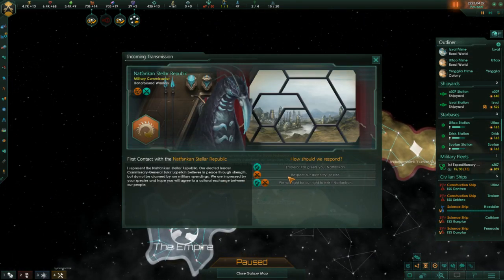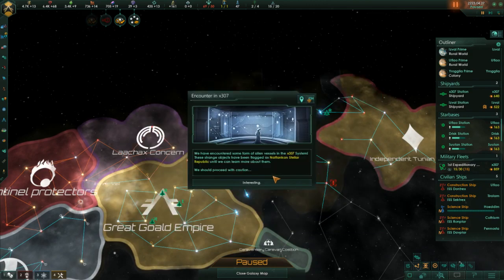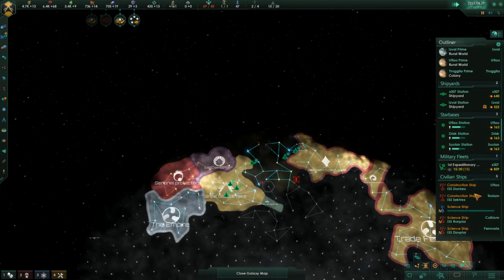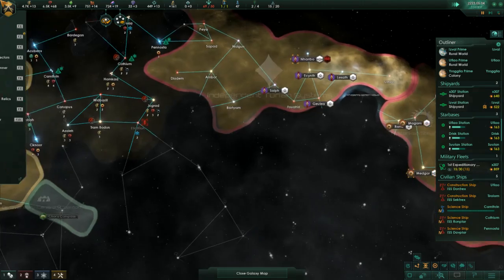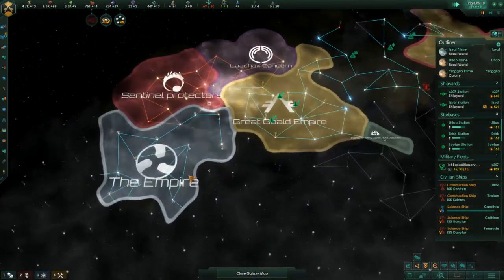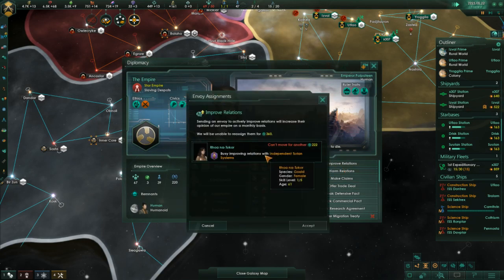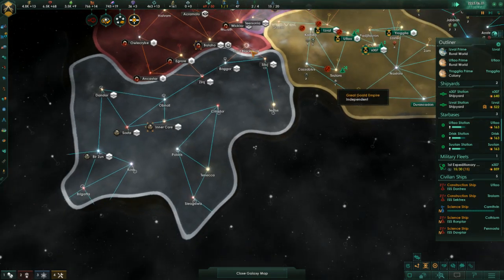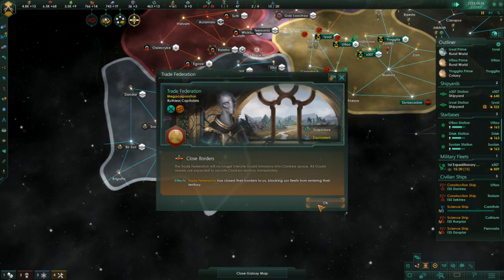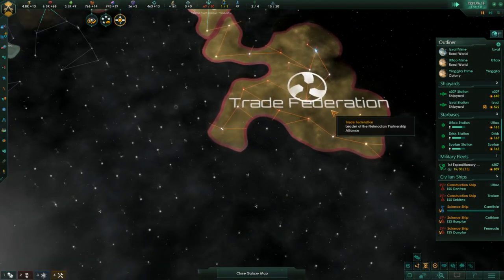What? Oh, no. Okay, these are a bit more of a threat now. Let us go back to improving relations. Can't move. That sucks.